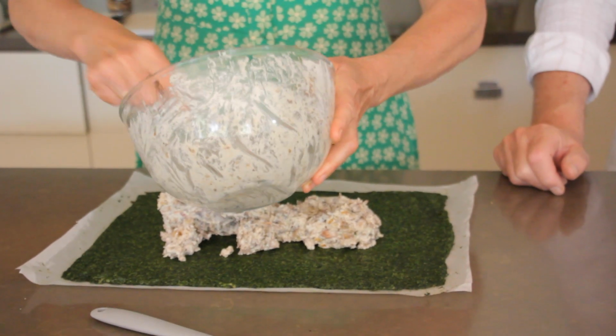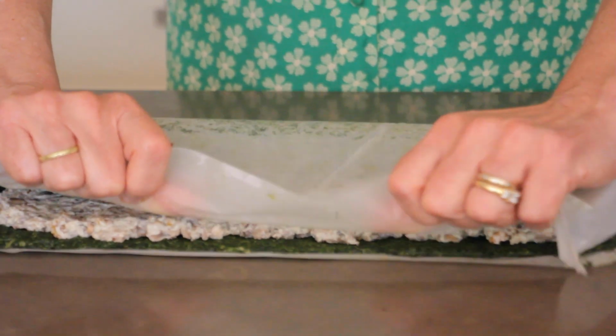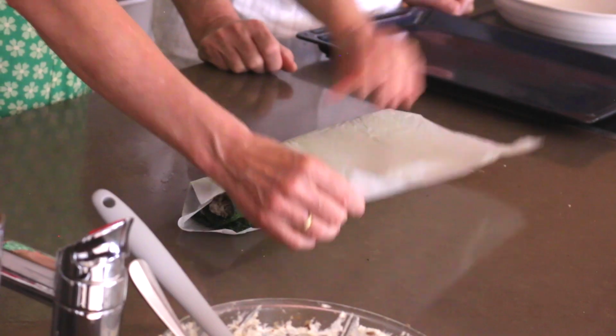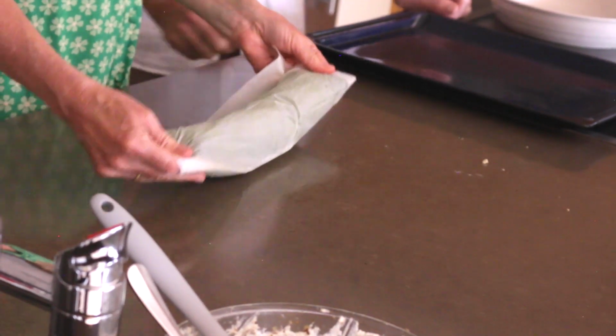Use the paper to roll this up into a spiral. Okay. So we're going to transfer it to a baking tray and bake it in the oven.